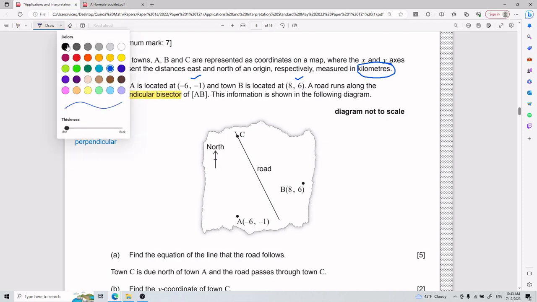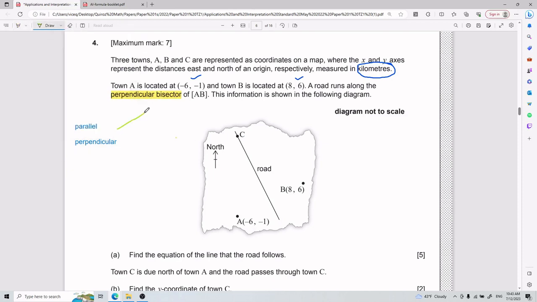So parallel lines look something like this. What is cool about parallel lines? They have the same slope. So parallel lines have the same slope. A perpendicular line, which I'm going to draw down here in red, looks something like this. Clearly the slope isn't the same there. Also, perpendicular can look like that. So don't flip out if you ever encounter something like that.